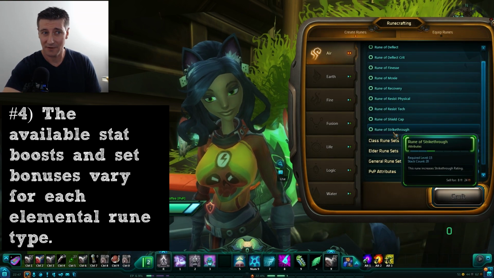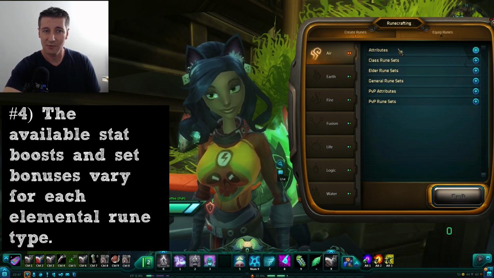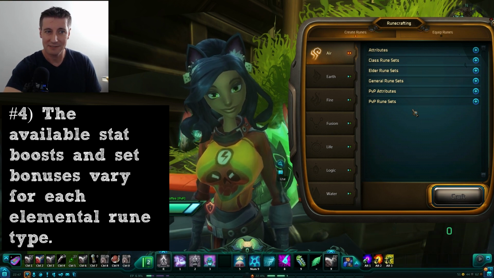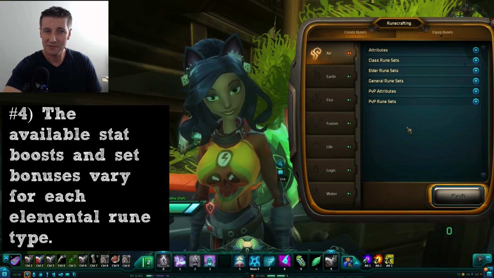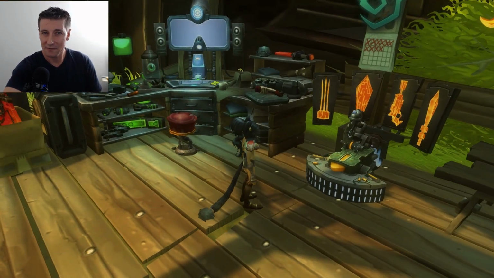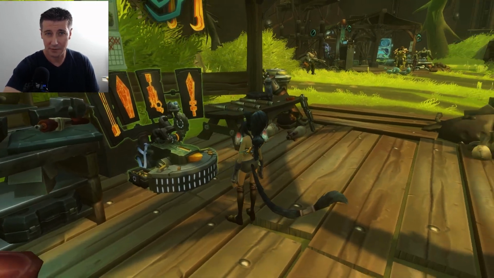Rule number four, and finally, each element has different sets of runes with different sets of stats, different set bonuses, and different benefits in general. You're going to need to mix and match, juggling these runes from all the different categories and the different types of sets that you can get in order to get the most out of your gear.